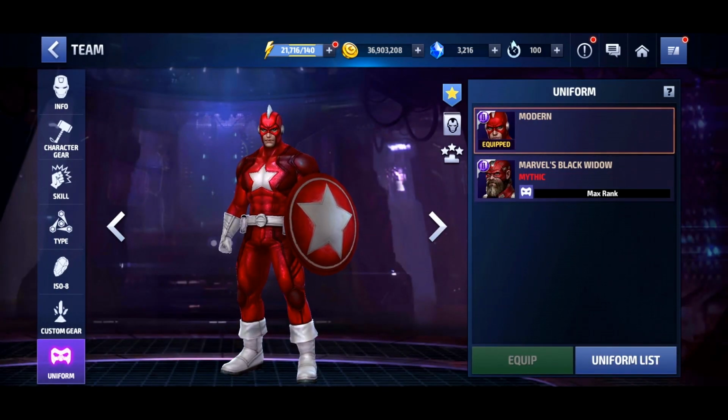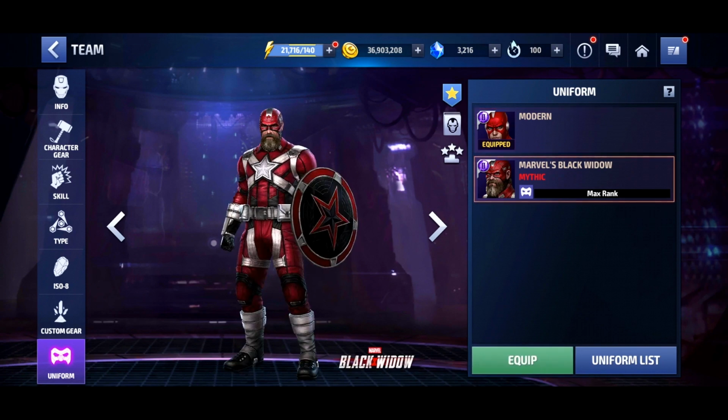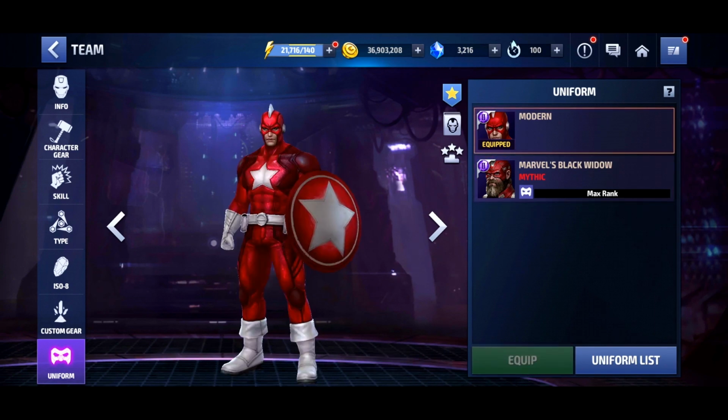So let's go ahead and hop on over to World Boss and see how he performs with and without the uniform. And then when I do the tests with the other CTPs, I'm just going to be using only the uniformed version of him and not the base look. So yeah, let's go ahead and hop over and see what kind of damage we can get out of Red Guardian here.